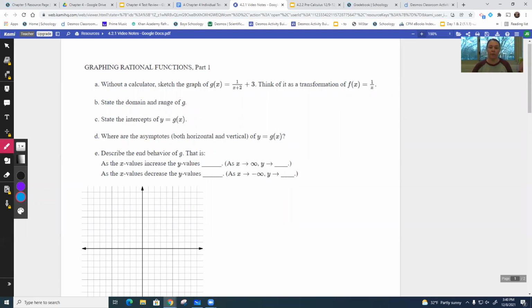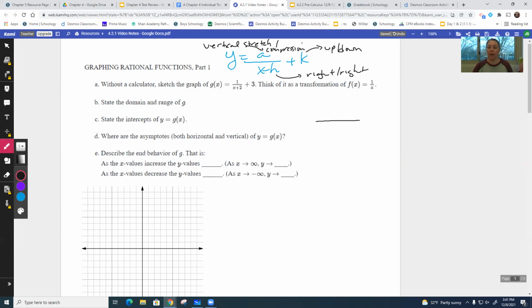So we're graphing things of the form y equals a over x minus h plus k. You should remember from before, from doing transformations, that the k moves your graph up or down, and the h is going to move your graph to the left or to the right, really the opposite of what you would think, and the a is going to be a vertical stretch or compression. And we're going to be doing transformations of the graph 1 over x.